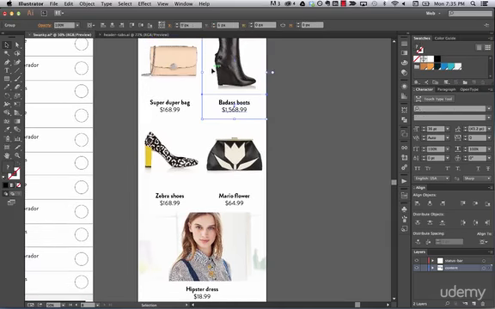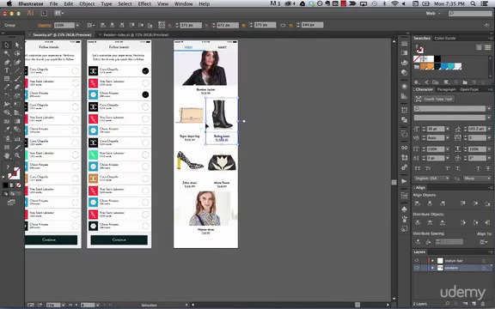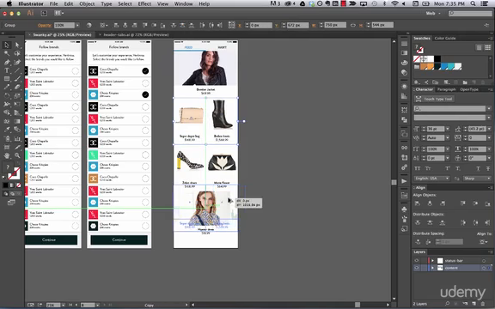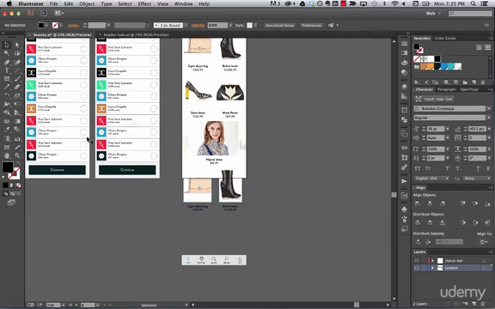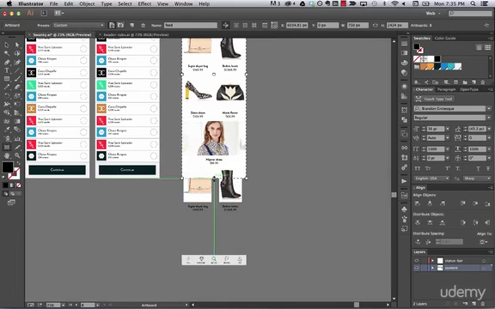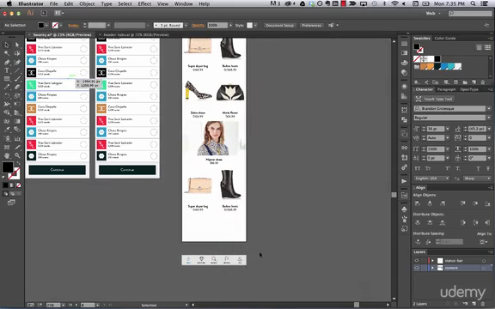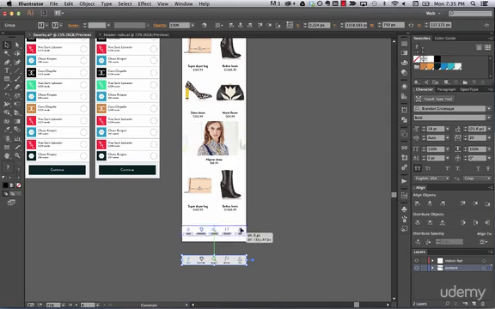Let's duplicate this piece of content too. Let's move them here. Remember Alt Shift and boom. Looks about right. But now we don't have enough artboard. So let's just go to our artboard tool and extract this little guy here to the bottom here.